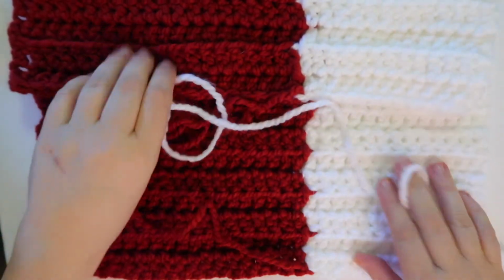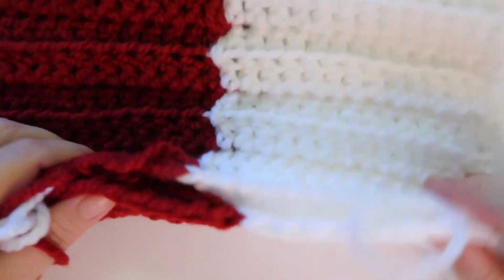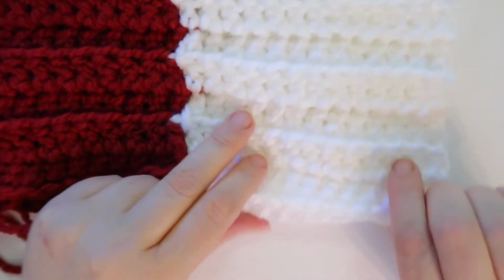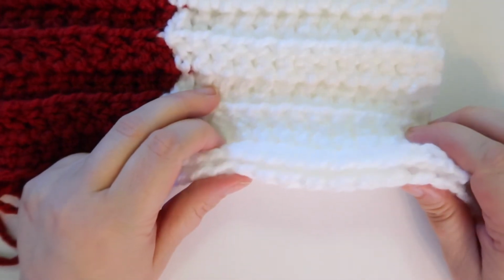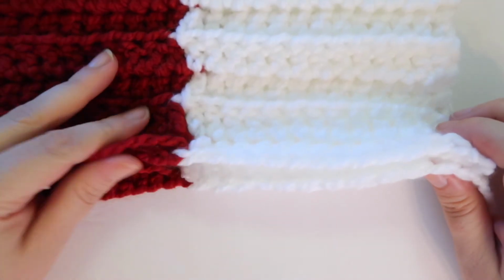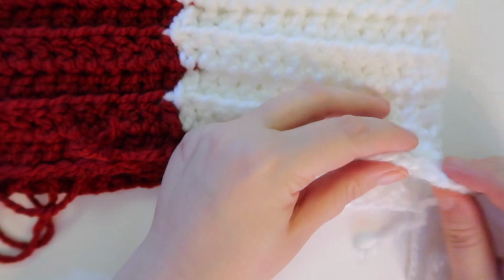So let's go ahead and sew these up. I'm going to zoom you in just a little bit more so you can see what I'm doing here. It's going to be a little bit harder to show on the white because I have white on white here, but I'm going to do my best to show you. When we get to the red, you'll see it a little bit better. And of course, I'll talk you through it as well.